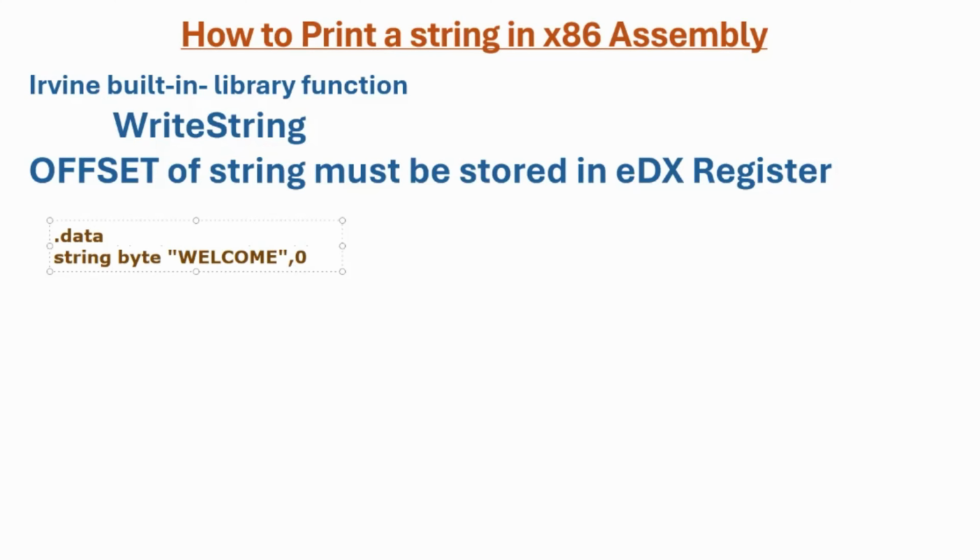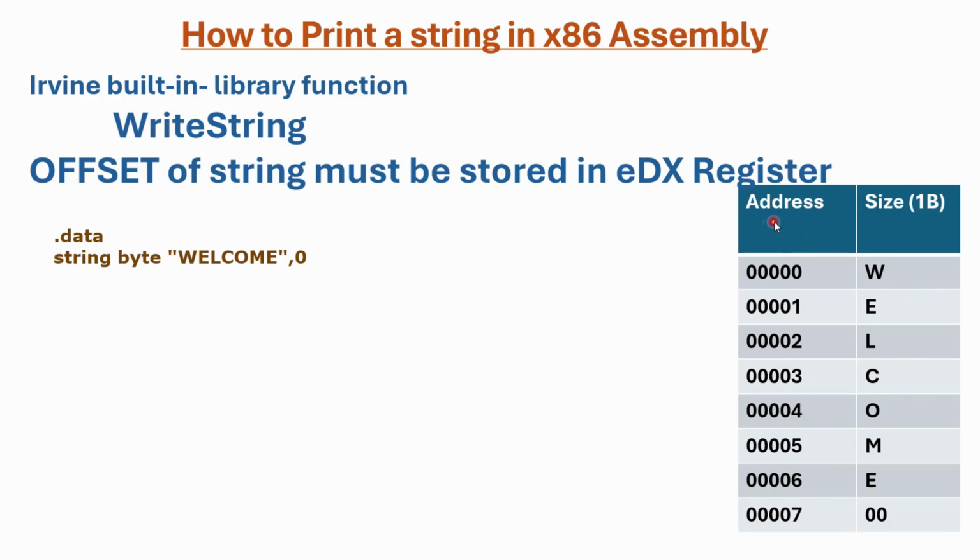I have already done a tutorial on how to create variables. If you are not familiar, I would really recommend you go and follow that tutorial first. You will understand how to create a variable. But before we proceed further in this video tutorial, I really want you to understand what actually happens when this line is executed. If you want to imagine how your memory would look, it will look like this. I'm just taking a random or imaginary memory in front of you, but the point is we want to really understand the concept of string, how strings are actually saved in the memory.